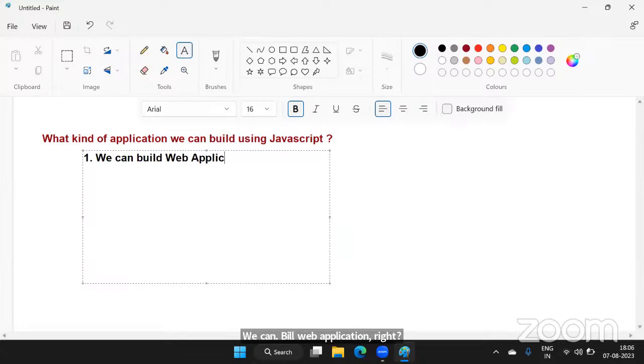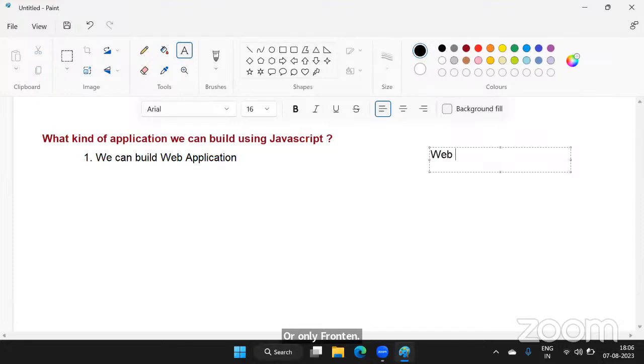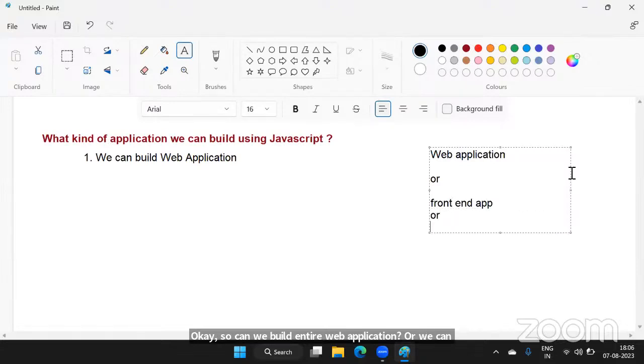Can we build an entire web application with JavaScript, or only the front end, or the back end, or can we manage the database? The answer is we can build the entire web application with JavaScript.